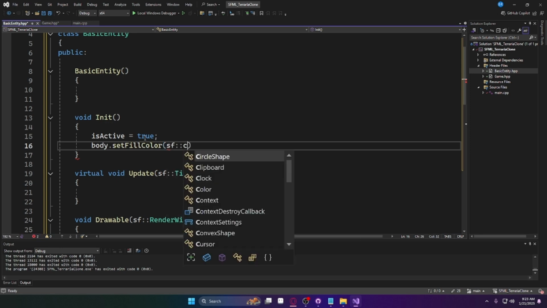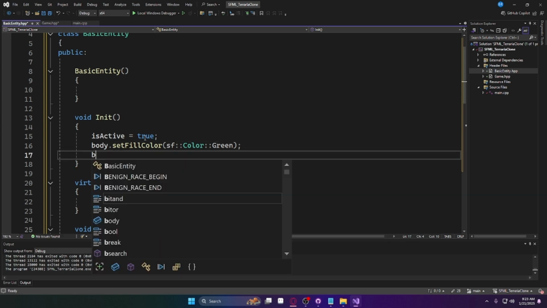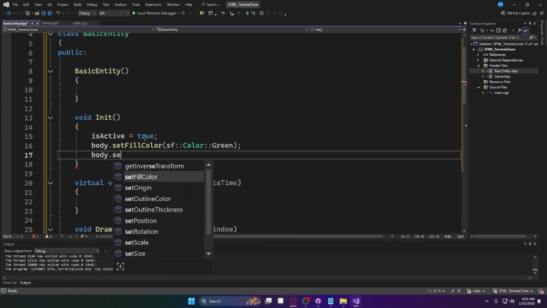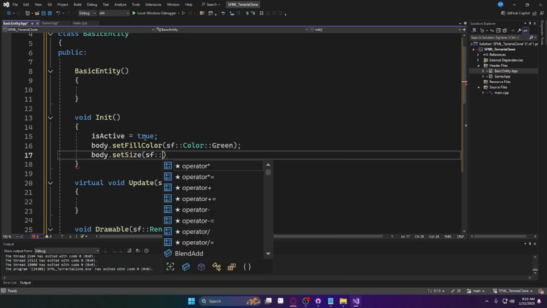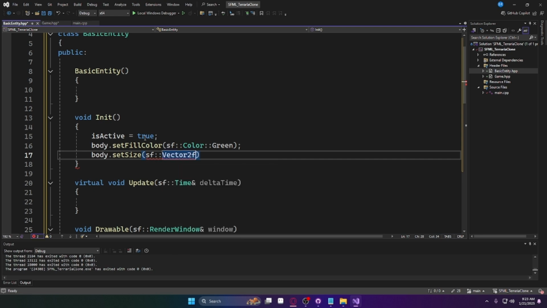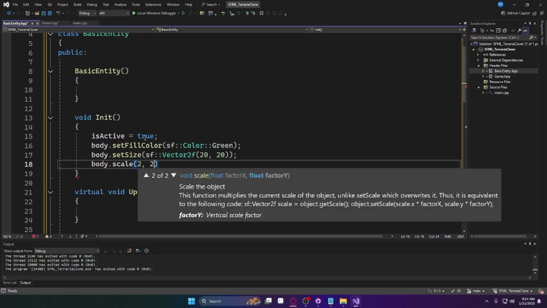We're going to give him a color of green. And then we're going to do setting his size. So set size. I'm going to do an SF vector, and inside this, I'm going to just pass 20 by 20. And then body dot scale, and we're going to do a 2 by 2.